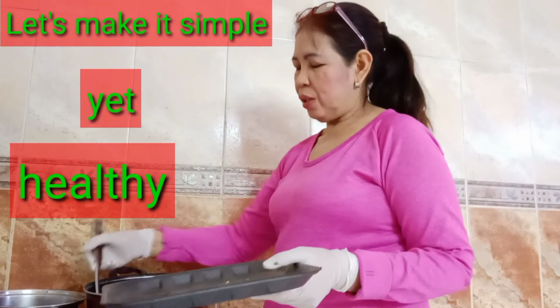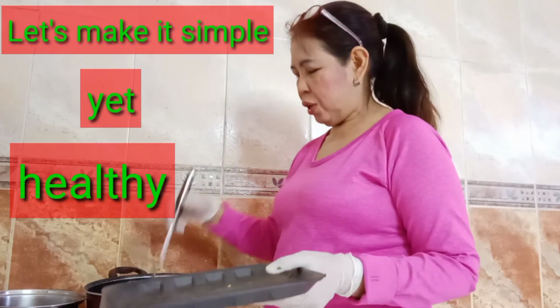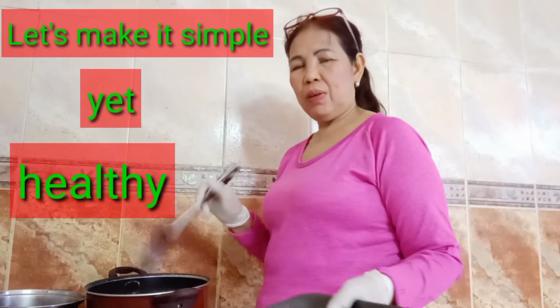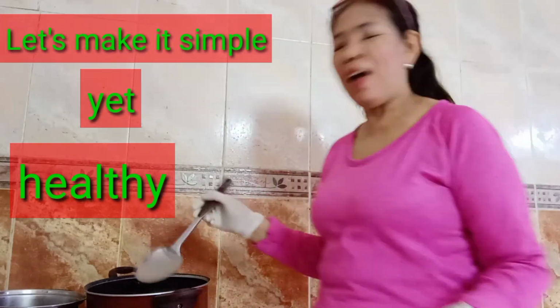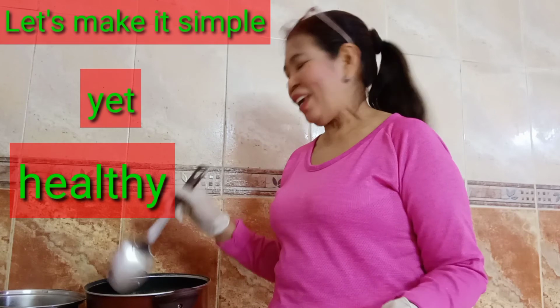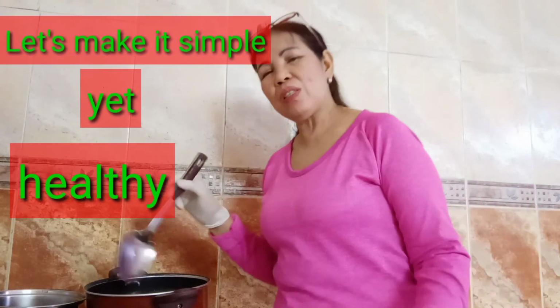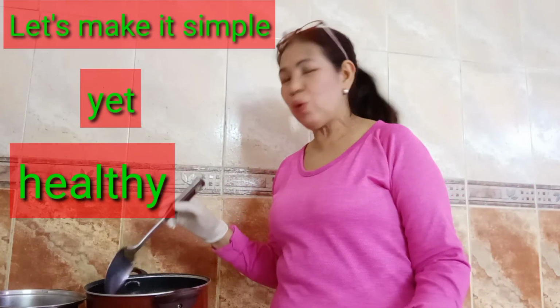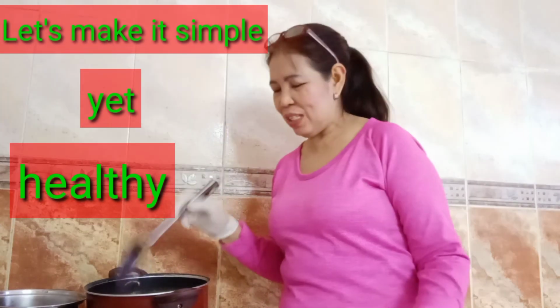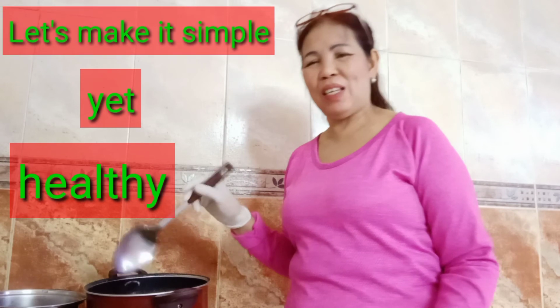How I could do it without using much oil. This is just my way of doing this one. You could not find this one in any recipes. In fact, this is the first time that I will be cooking like this. So I am excited how this will taste.